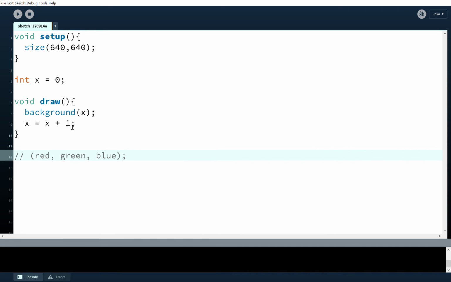You can mess around with this code a little bit by changing the increment of x to something like 100. That'll make it change colors a lot faster. So you can try that and see what happens. You can also change the value of x to start at something else. So let's say we start at 1,000,000 instead of at 0, and then the color that it starts with will be green instead of blue. So you can try a few of those changes and see what happens, and have fun with it.